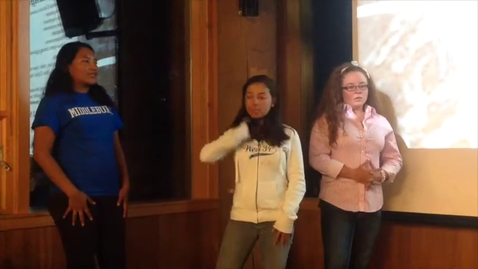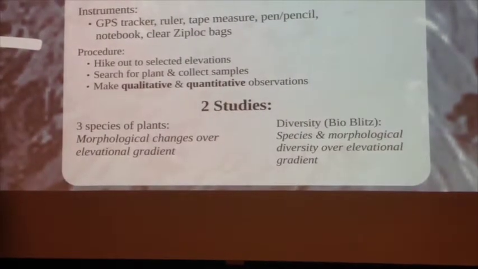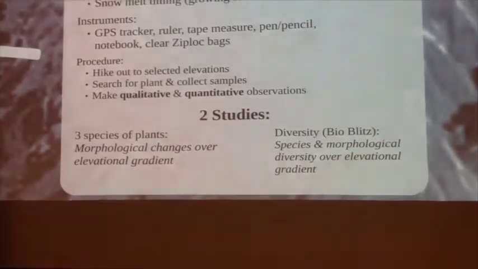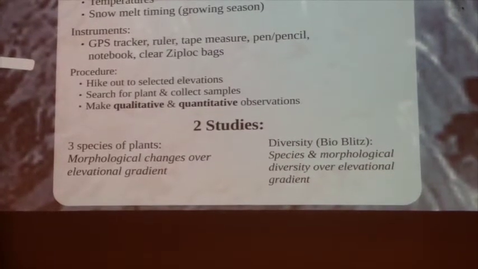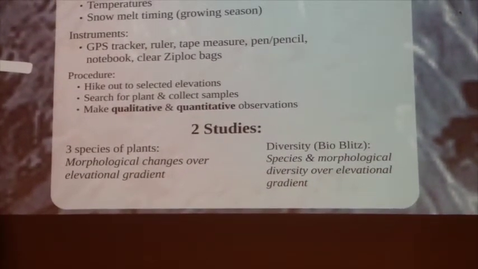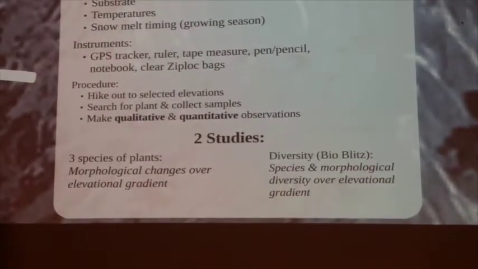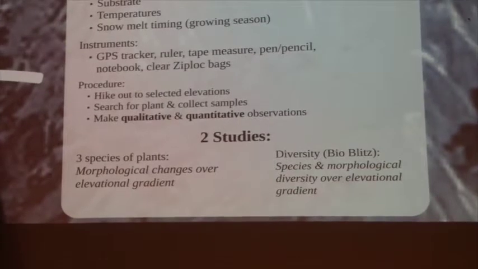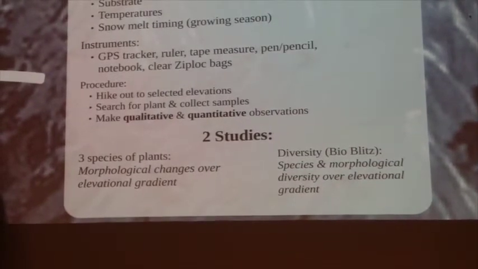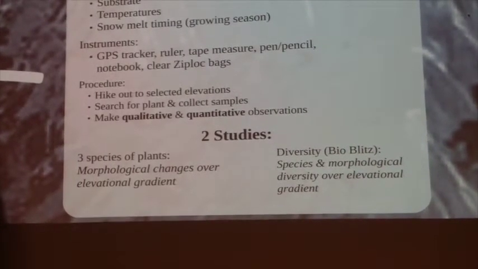So we did 2 studies. The first study, we each chose our own plant that we focused on. And as we got lower in elevation, we tried to see any changes, any patterns. And then the second study we did, we call the BioBlitz. We gathered different plants, and the reason we collected them is because we wanted to see if there was an increase or a change in diversity, because that's going to tell us, oh, the lower you get, if there's more and more types of plants, there has to be a reason for that. So that's what we were trying to take into account.